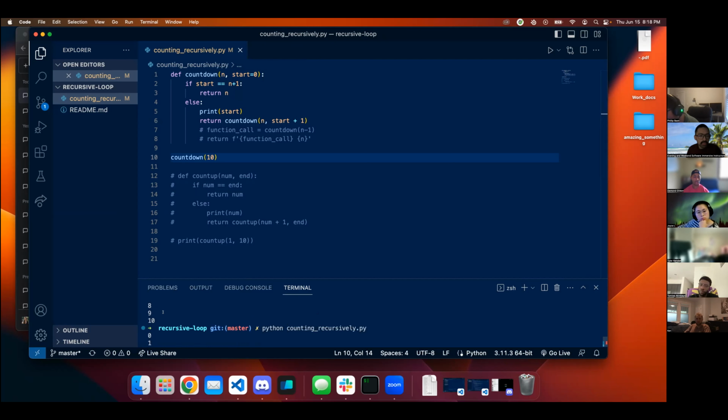But actually, that might have just been me double hitting it, because I ran it twice, and it looks like it just goes from 0 to 10. Let me just run it again. Yeah, I think I just slammed the enter button a little bit too much. That's really interesting, but awesome. It really looks like y'all are grasping recursion pretty well.